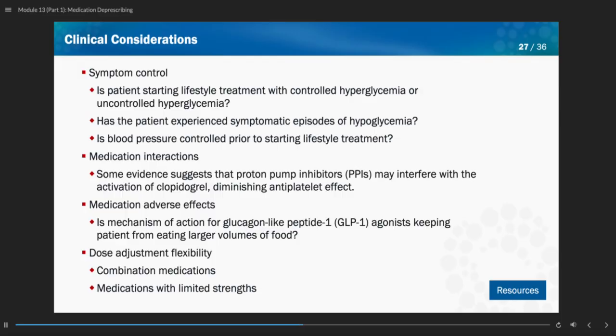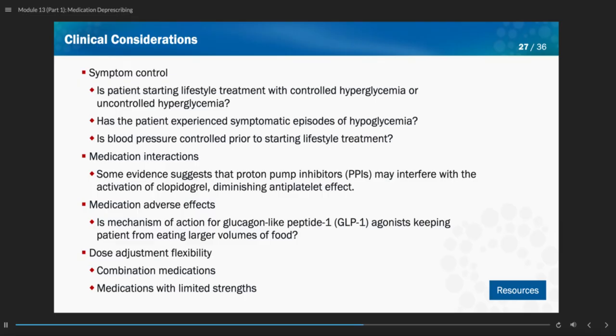So, medication interactions. Proton pump inhibitors, for example, will reduce the bioavailability of Plavix. So what we're looking at is, as patients are starting lifestyle changes, are they going to be on groups of medications that are going to interact? And will certain foods in particular affect some of the function of their medications? Do those need to be adjusted? Primarily, we'll see this with Coumadin.